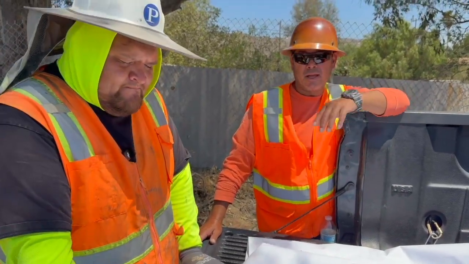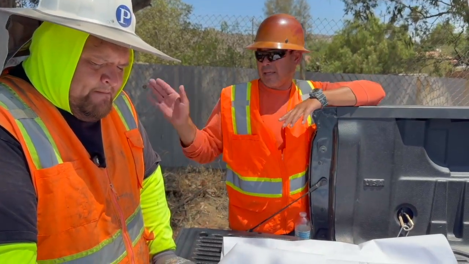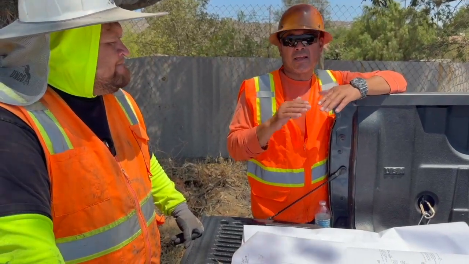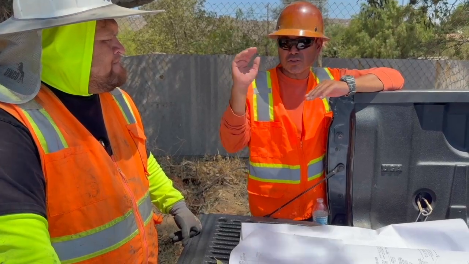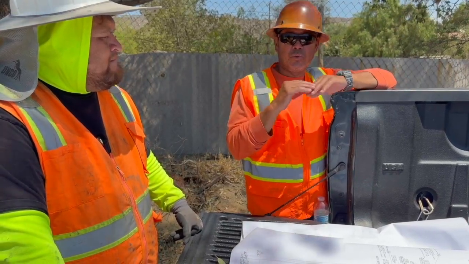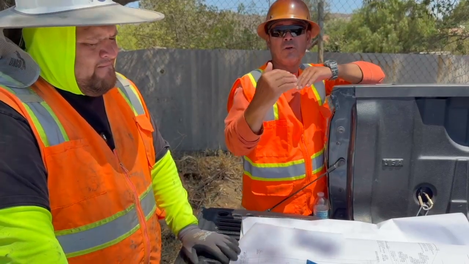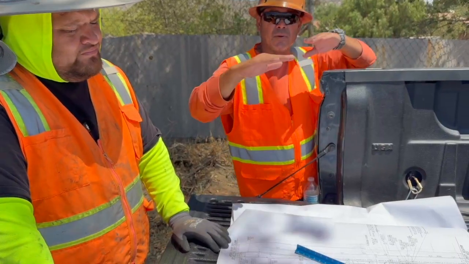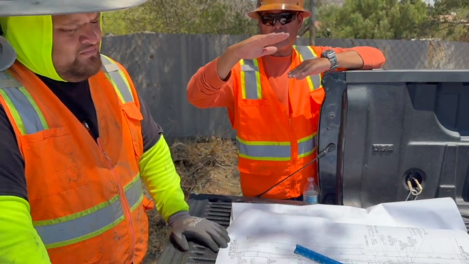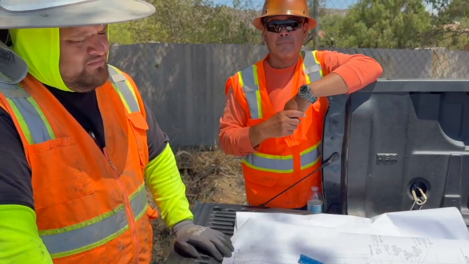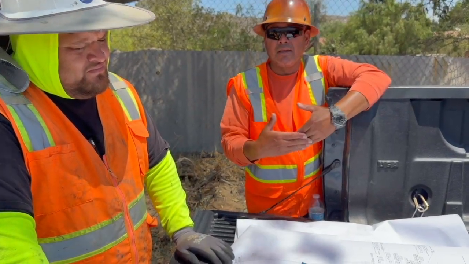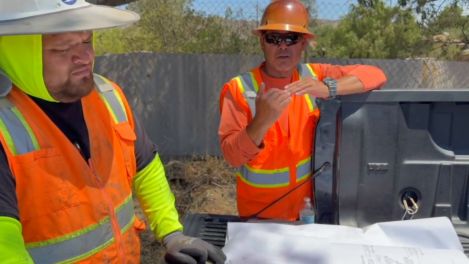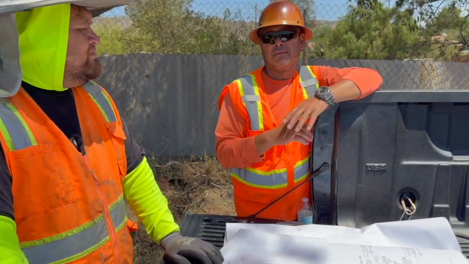Yeah. That's why our staking, on a specific job like the one Manny is working right now, is done with staking, so the curb and gutter can be changed a little bit. So we need to make sure of those stakes. We don't just check one stake or two. We look into many of them, we do a streamline to make sure those curves match. If they don't match, we need to go back to the engineering department that gave us the plans to ask why it changed. That way we know we need to be as close as possible, because like I say, we have just 1 inch to play.